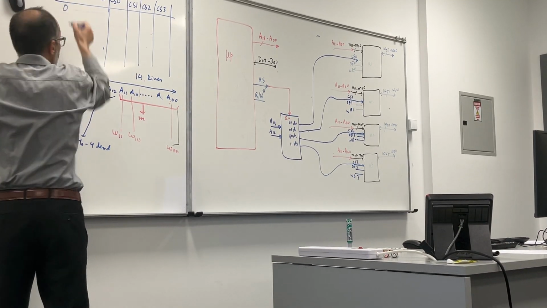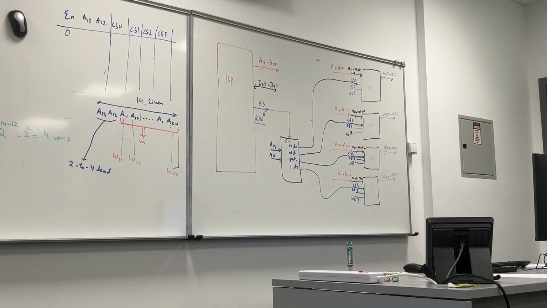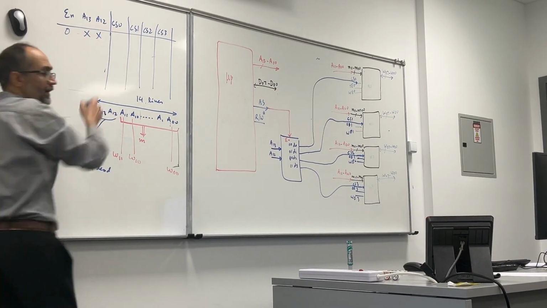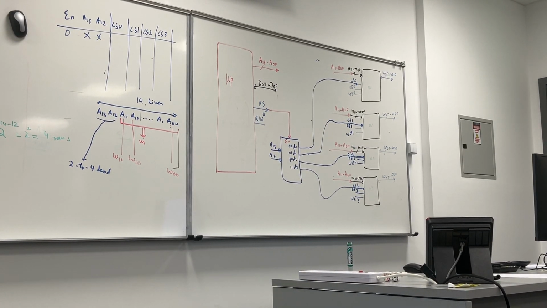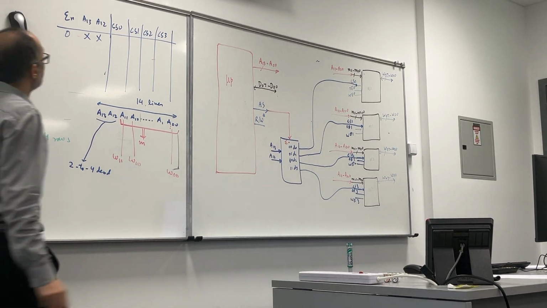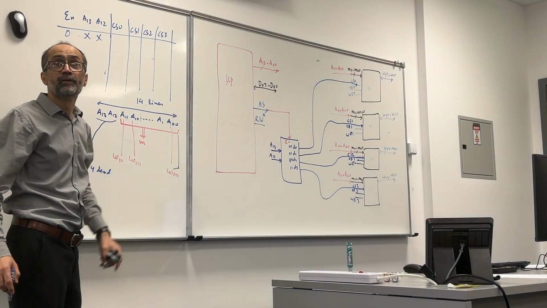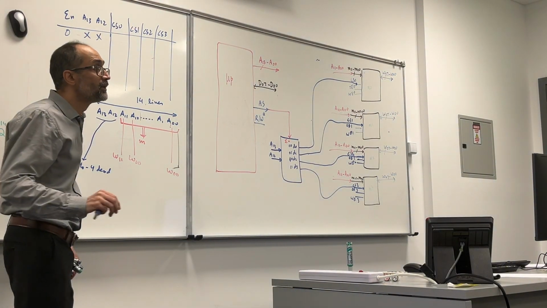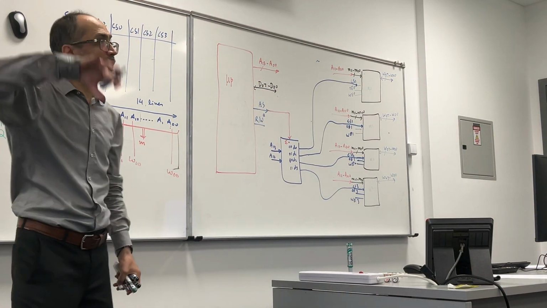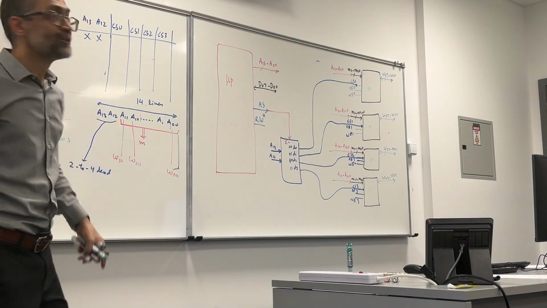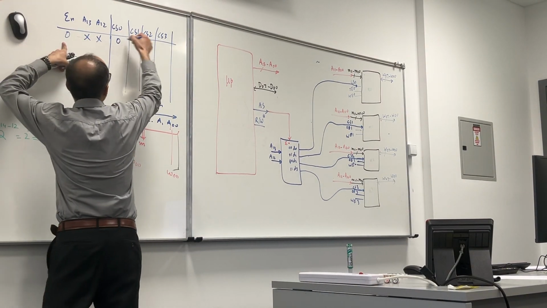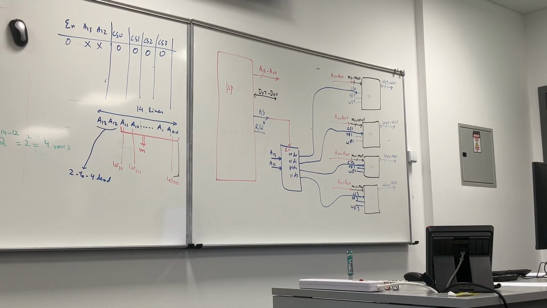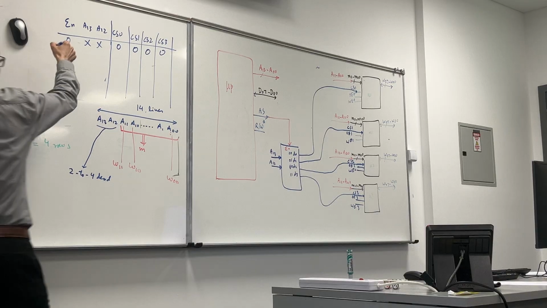Okay, if enable is equal to 0, it means that the microprocessor has not generated any valid address. So it means that A13 and A12 will be ignored, as the poor professor is ignored by all the students. They are busy on their mobiles preparing for their quiz today, I know that. Okay, what about chip select 0, 1, 2, 3? Do we have to disable them or enable them? Disable. Please remember the truth table of a decoder. If the enable is 0, all the outputs of the decoder are 0, 0, 0, 0. It means that all chips are disabled.